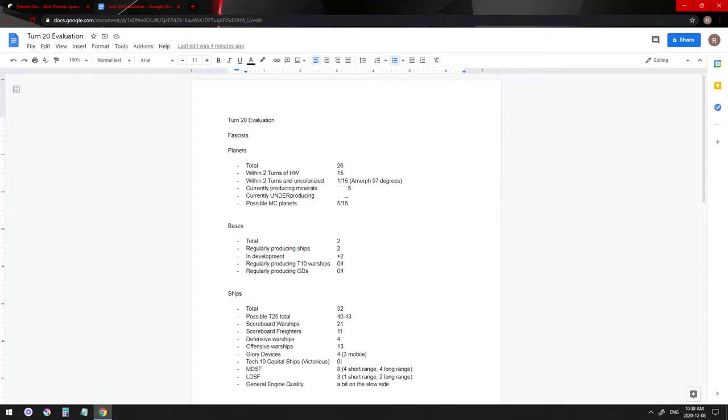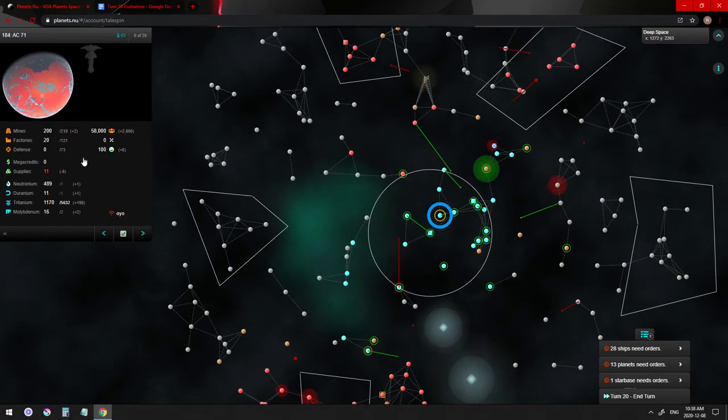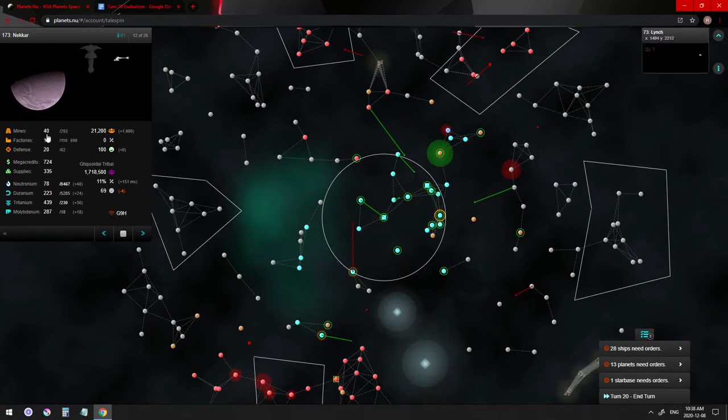Currently producing minerals, 12 of my 15 planets are producing minerals. So that's good. Some of them are underproducing, and that's 7 of them. So of those 12, 5 are producing well. Like this one has 200 mines, so I have the right amount of mines to produce as much of that tritanium as I can get. While other ones that are producing maybe down here, this one could use more mines to produce more fuel and more duranium.